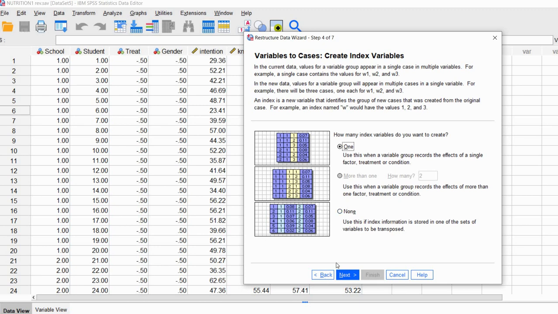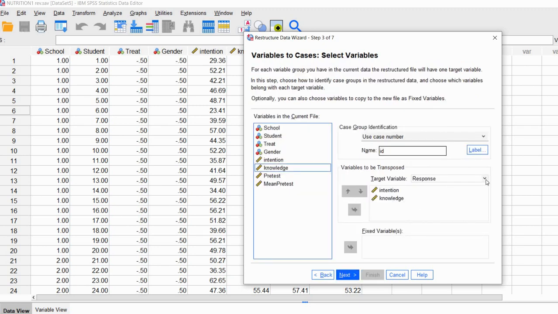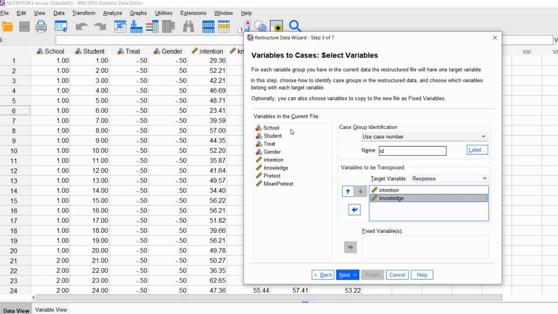I hit enter inadvertently, but basically you can see that it shows up down here as response. Now where it says fixed variables, all the values that we have on the other variables, we want to maintain across rows because those are essentially constants.